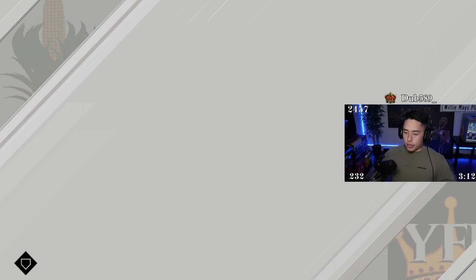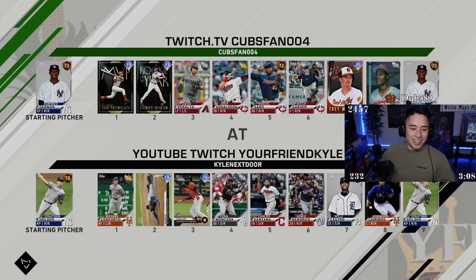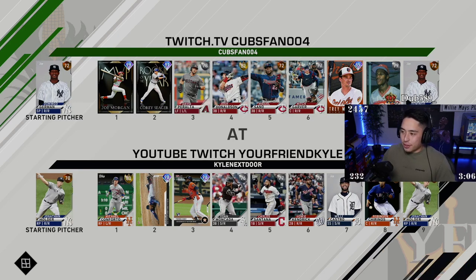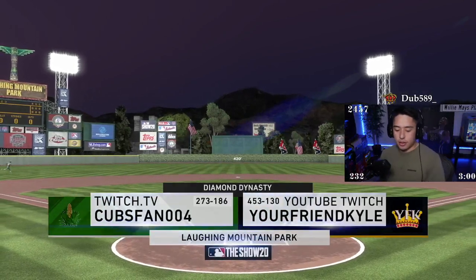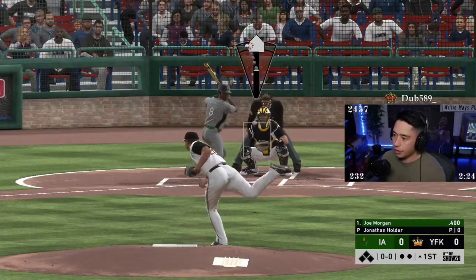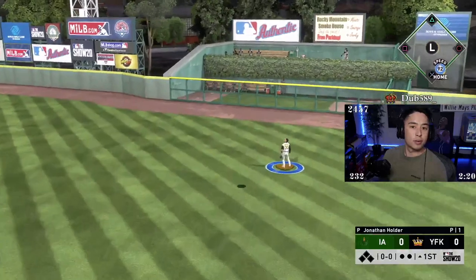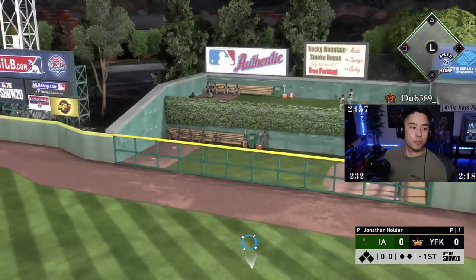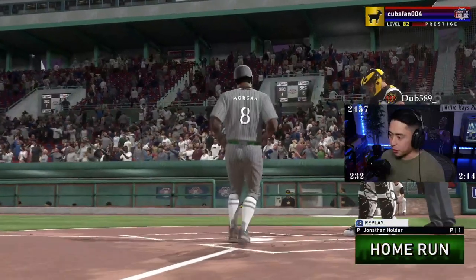I'm going to use Jonathan Holder because I want to practice using some of these guys. Oh, Cubs fan. Oh, shit. This is a cool ass dude. Damn, he's got a glitchy team. It sucks to have Joe Morgan, but the rest of his team's hella glitchy. All right, let's see. All right, the one rule we... I was gonna say we can't give up a hit to Joe Morgan.